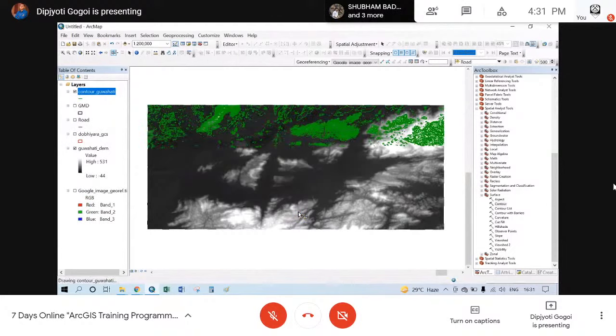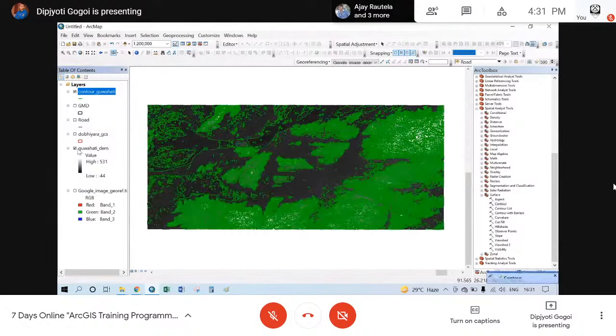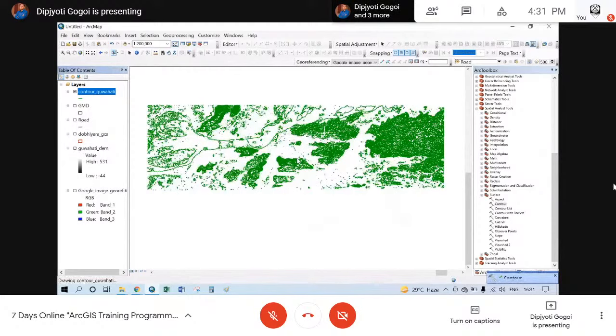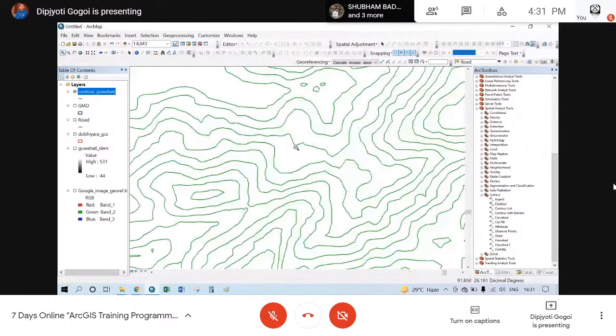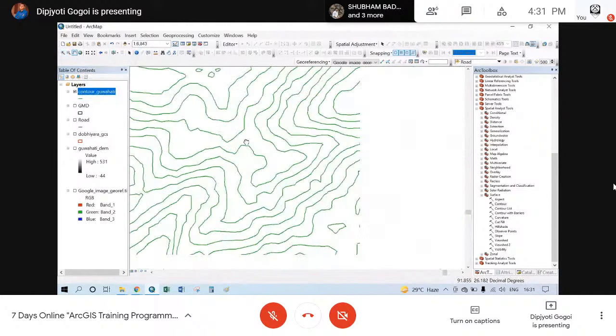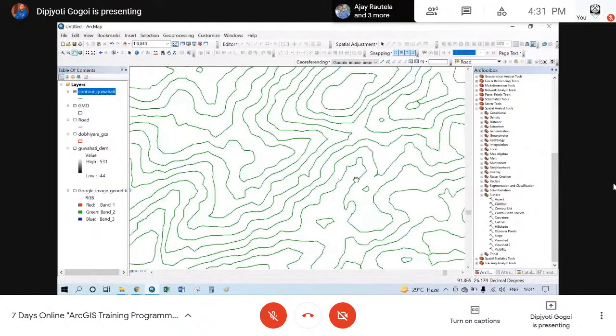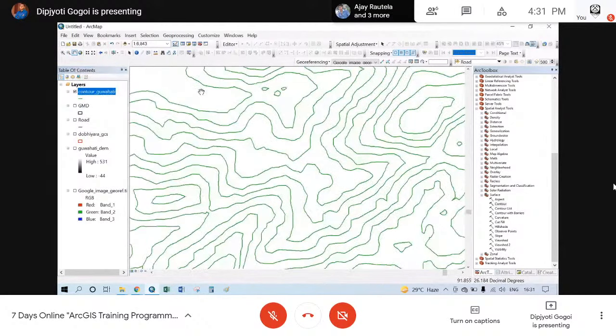Now you can see the contour has been created, though the data is quite heavy. Now I will zoom in to this area. You can see these lines, and these lines have their own values.